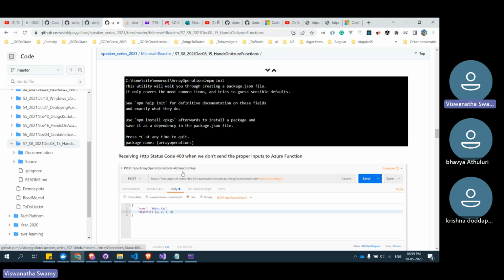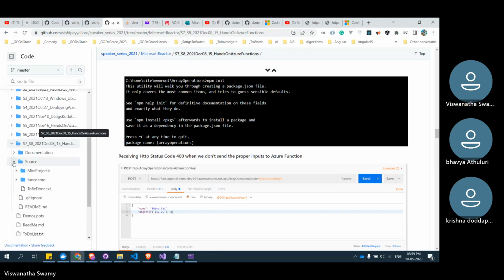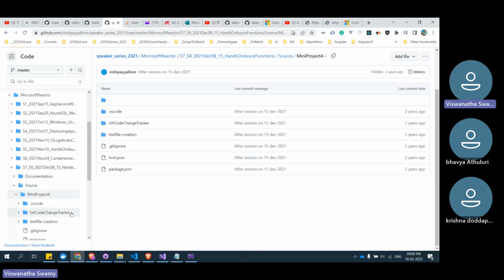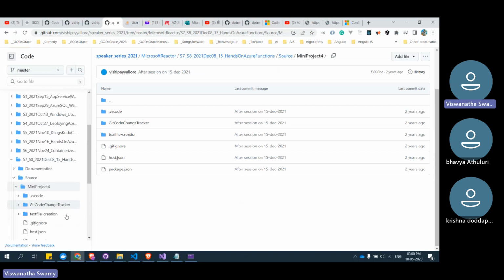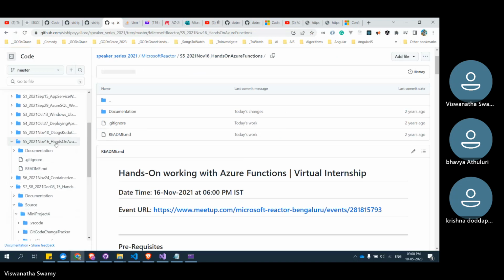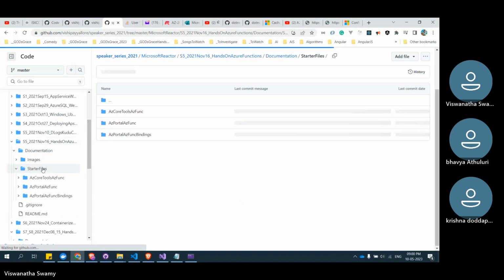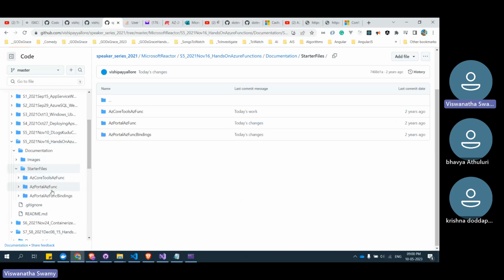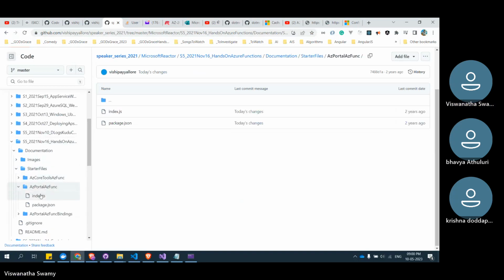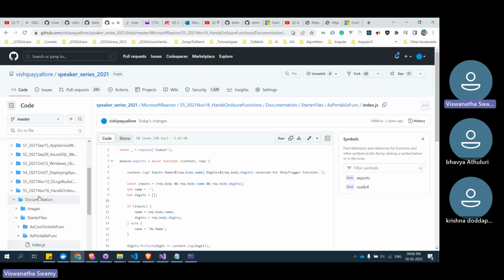And now, after having that, I can go to starter files, func portal, and index.